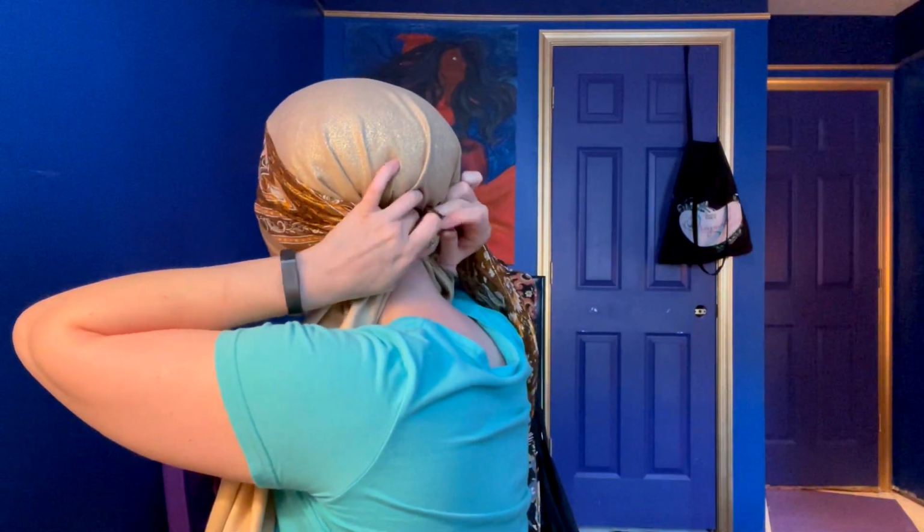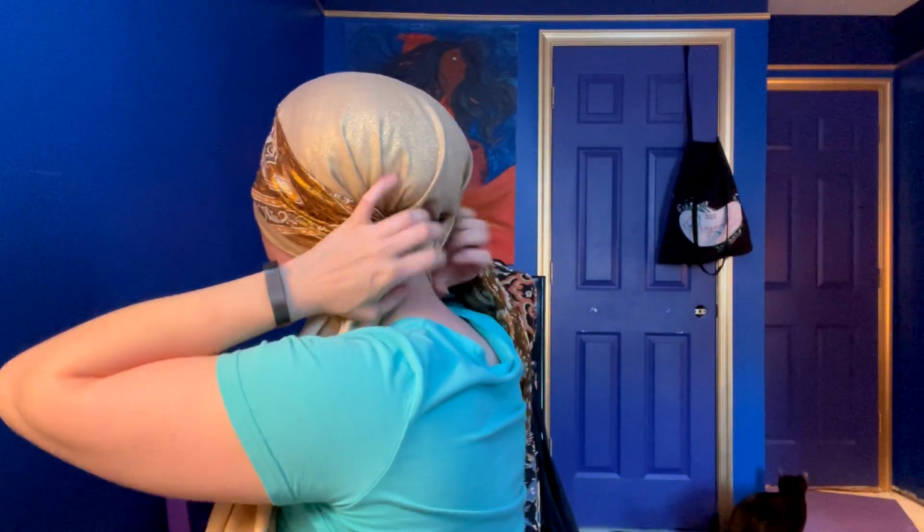Okay. I've got that all folded so that the cream side shows. Okay. And we're going to put this on. Now I'm going to continue to use it the same way I did in the last, with the grabbing it by the triangle and folding in. I do think I want it to go the opposite direction though, from this side. And I'm gonna take this and I'm gonna tuck it in back here into the knot.